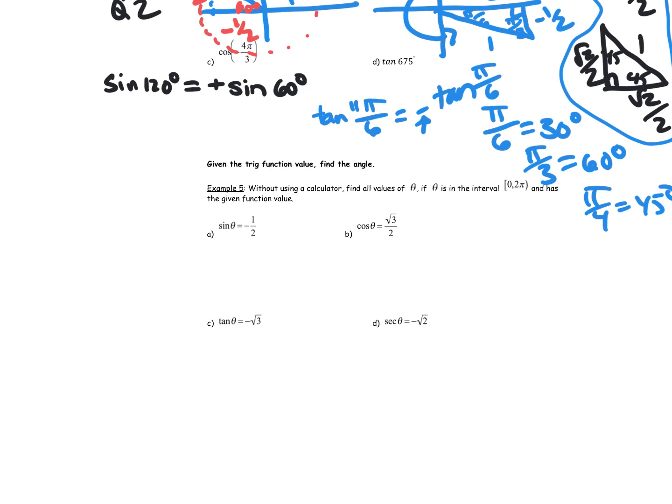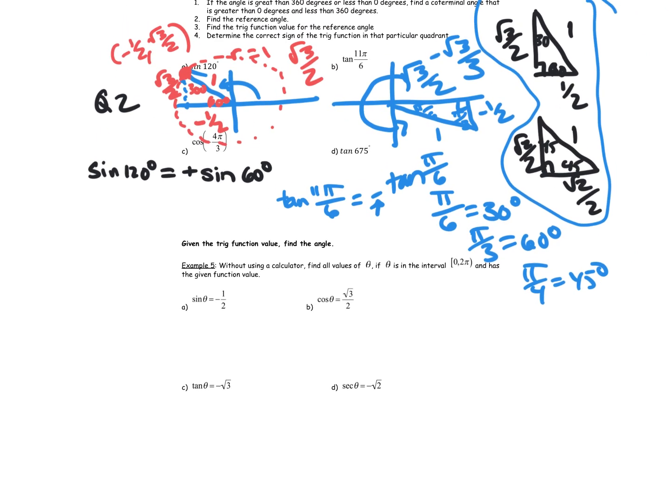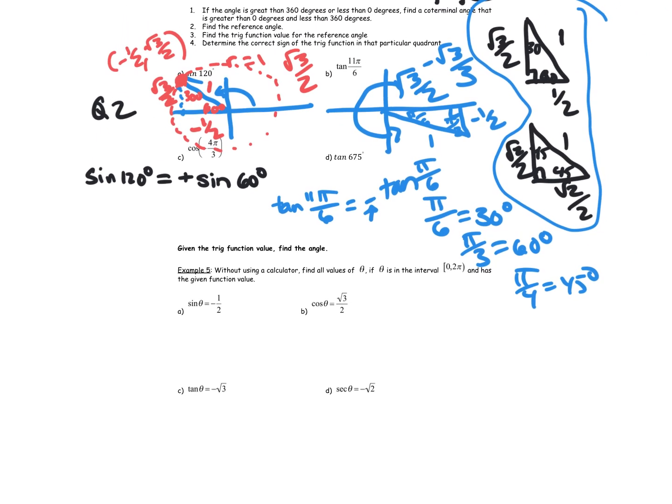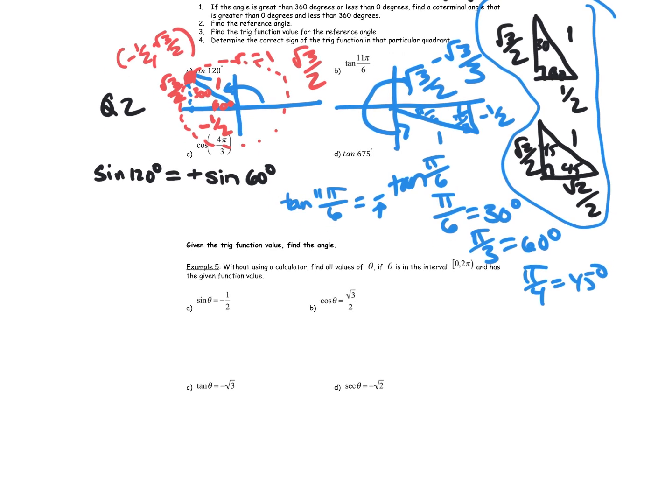So, again, it's helpful to have these two triangles kind of somewhere. So sine of an angle equaling negative 1/2. So a few things you want to think about. First of all, the fact that the ratio is negative. If sine is negative, what quadrant angles will you be giving me? Well, if sine's negative, that means the y is negative, and that means I'm in quadrant 3 and quadrant 4. So you're going to give a quadrant 3 angle and a quadrant 4 angle.